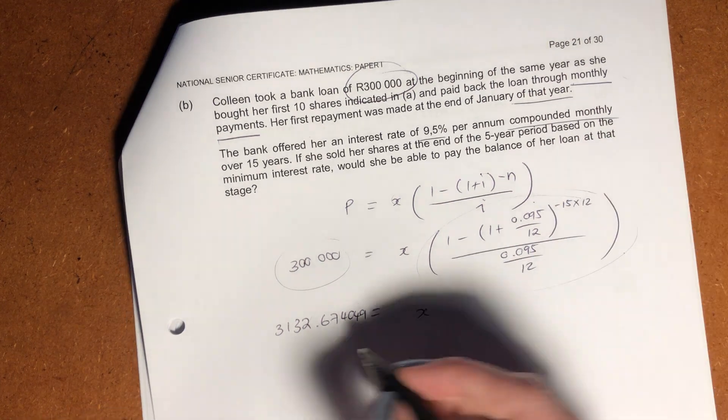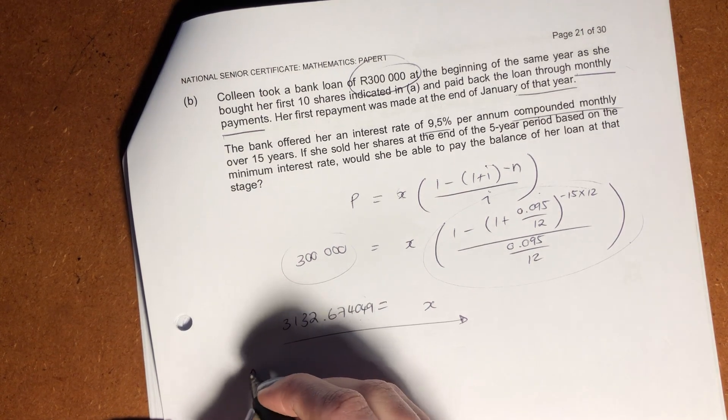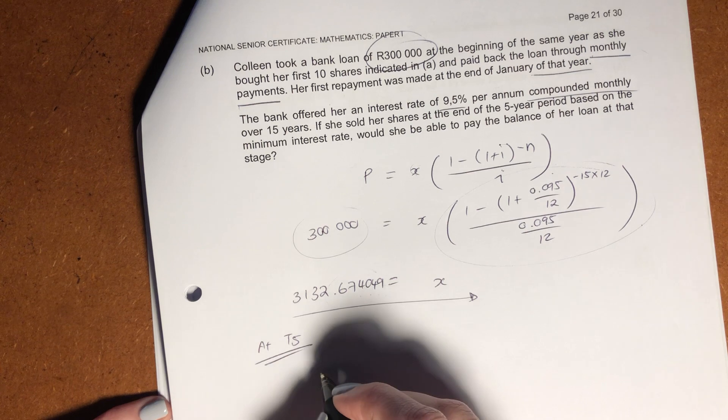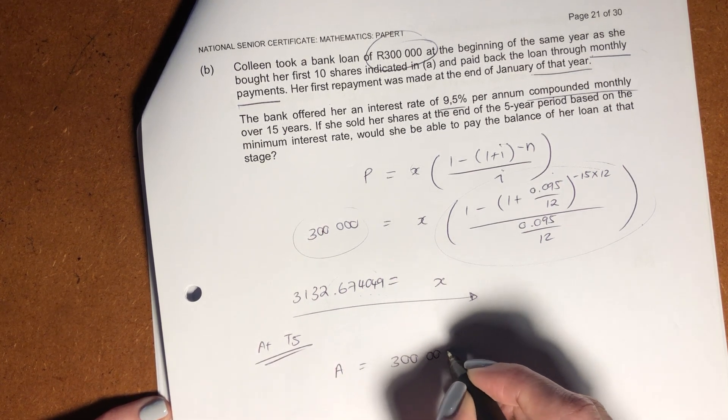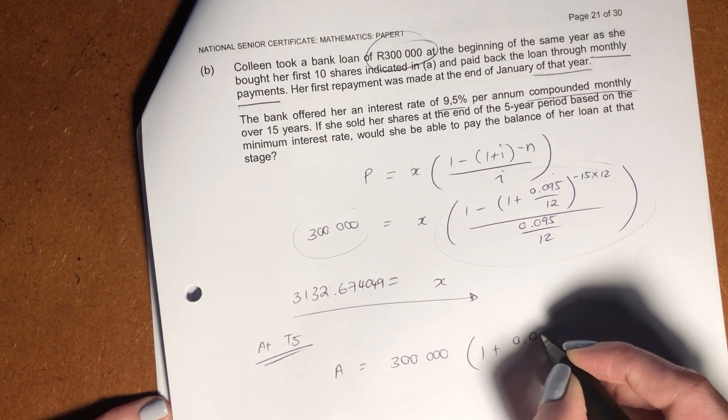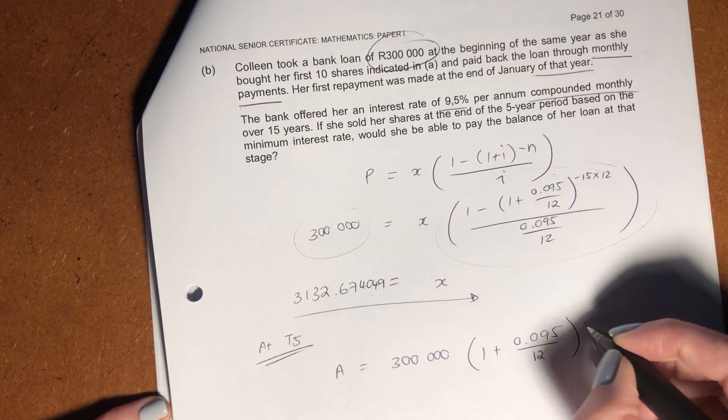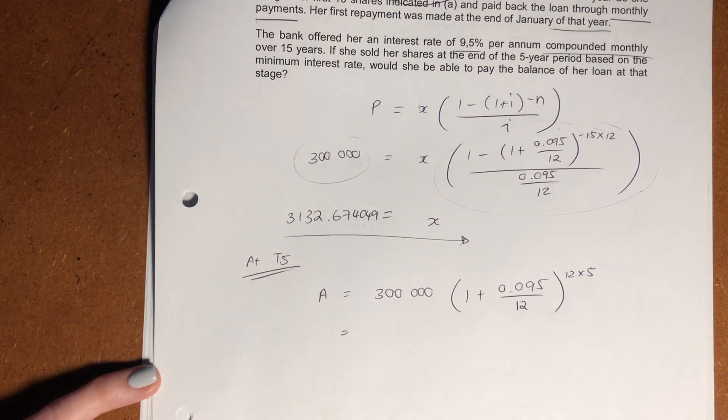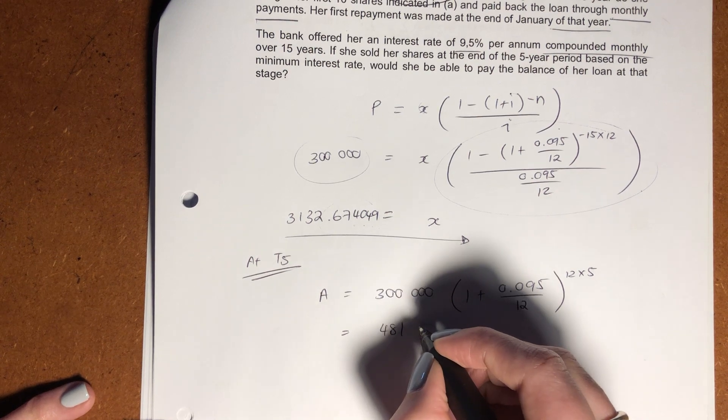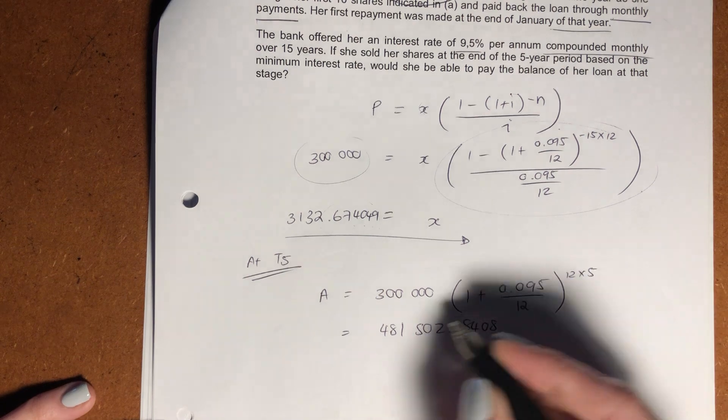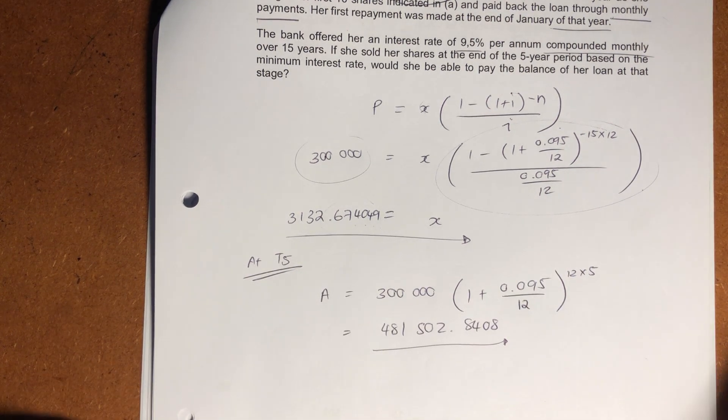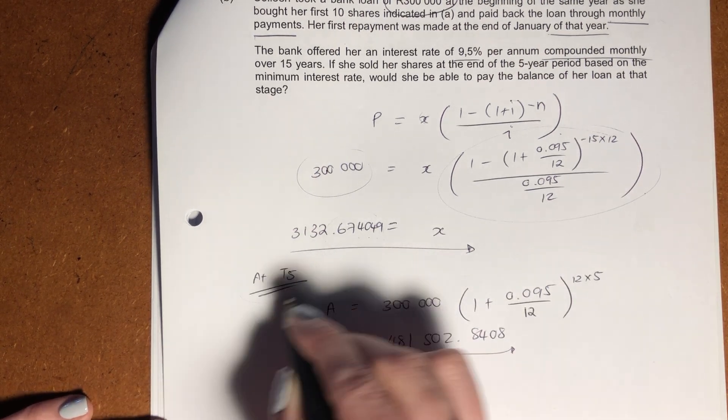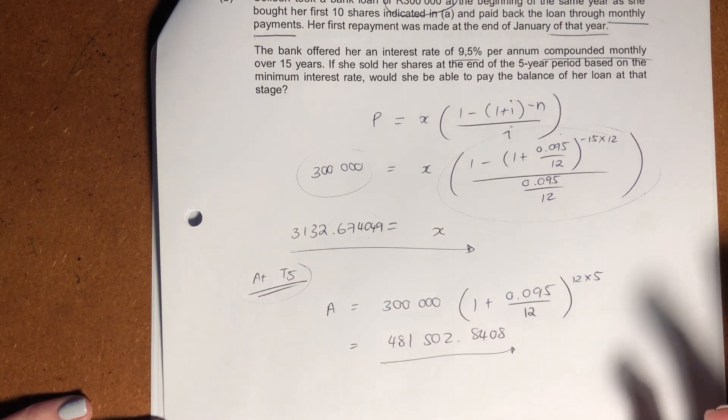Then we want to say, okay, this is what she's paying each month. But now we're at time five. So now we're at the end of the five years. How much would this 300K have accumulated to? How much would that have accumulated to? So we're going to say, okay, at time five, this 300,000, if I accumulated it at my rate here, what would it be worth? So it's basically saying this is the amount of time that the bank has foregone using this money and it would have earned interest. So how much would that have been? Put that into your calculator and you would get this amount here. So that's how much that 300K would be worth at time five. But remember, also at time five, she's been paying off now every month this amount. So let's go work out the future value, and when I say future value, I mean future value at time five of what she's been paying for all this time.